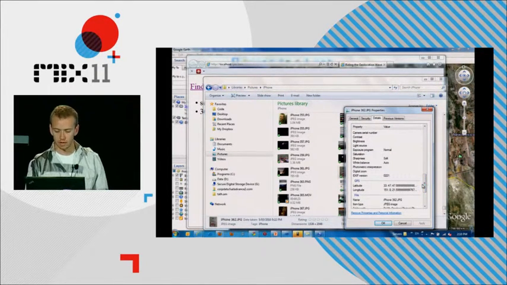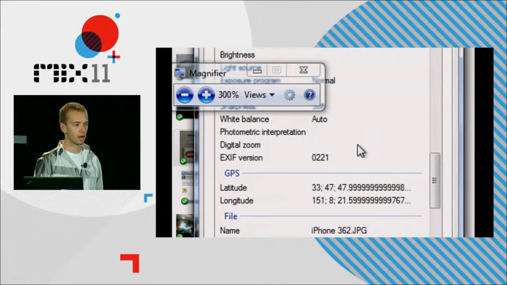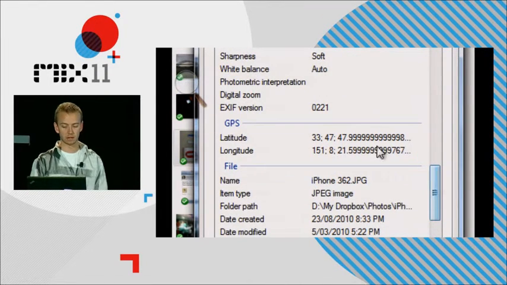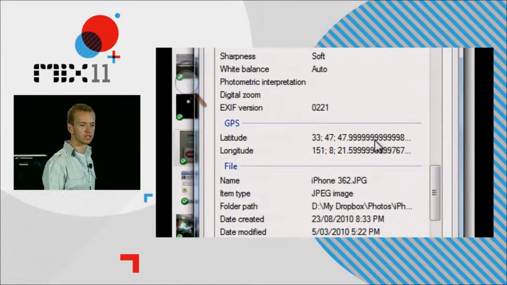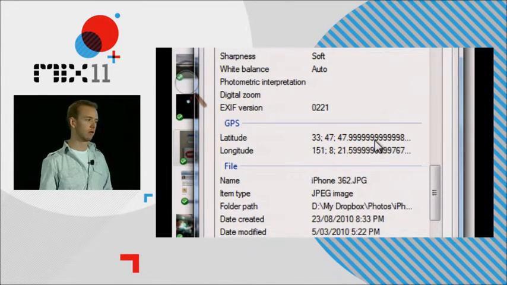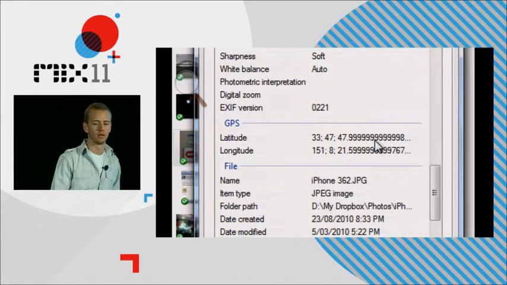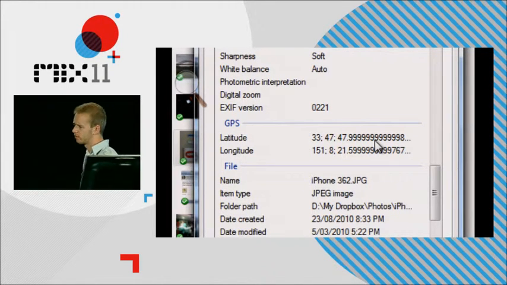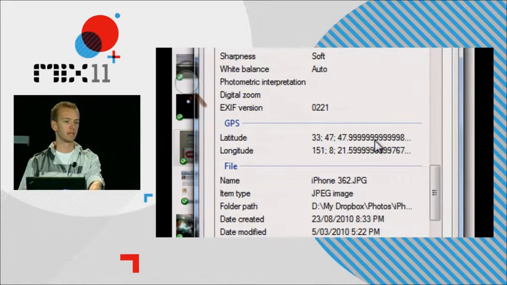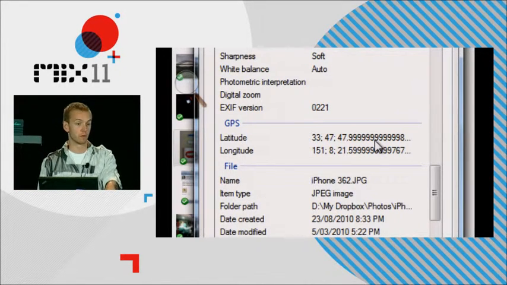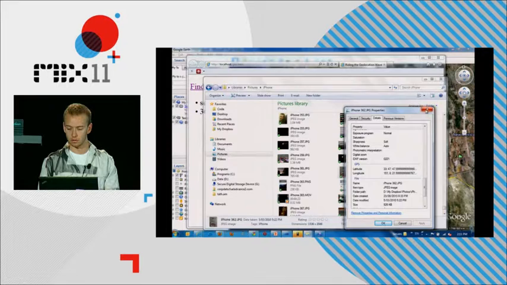We get all the information in here about what sort of focus and white balance mode and everything was used. This is embedded in the JPEG. But there are also fields in there for embedding information about where the photo was taken. Every photo you take on an iPhone gets this information tagged. I'm not sure about Windows Phone 7, I haven't had a look. So if I upload this photo to Flickr, they can extract all that information automatically, just read it straight out of the file.